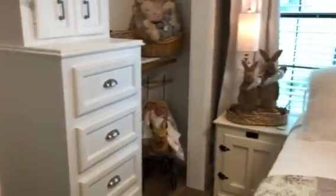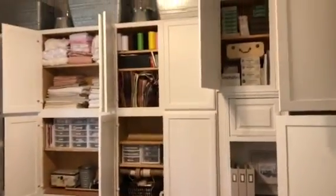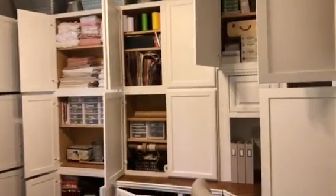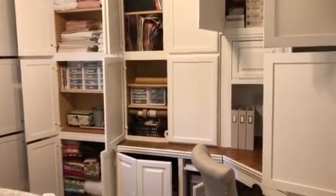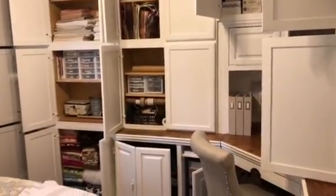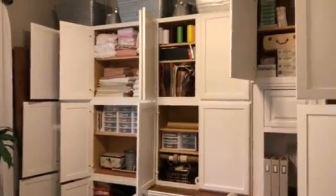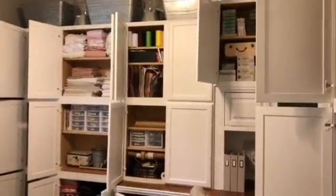Okay, so, oh, cracking my head on those. All right, so that's how I packed it all in here. It's pretty crowded. It could still use some fine-tuning on my organizing. I need to purge some of my fabrics, stuff like that. Still working on my notebooks and things like that. So anyway, that's how it's all packed in there.